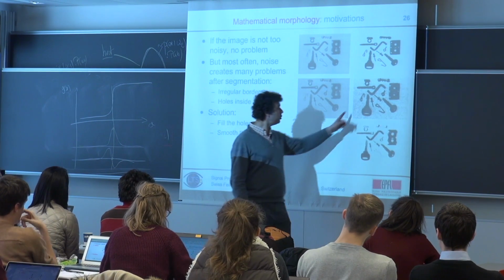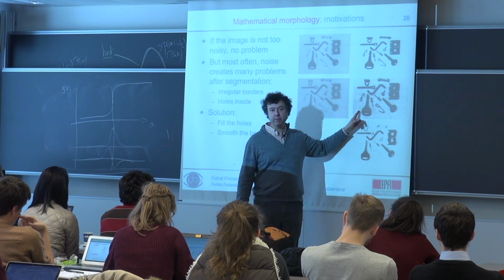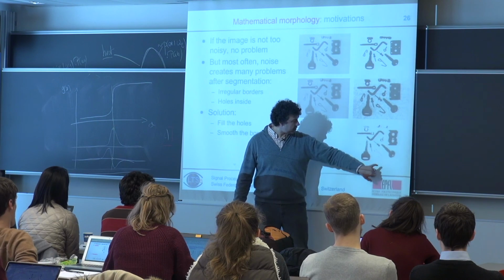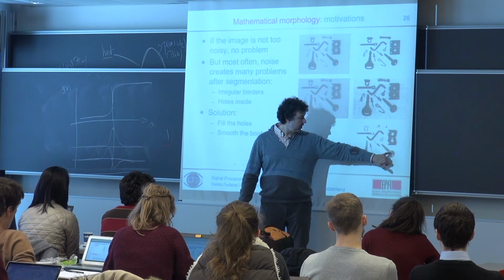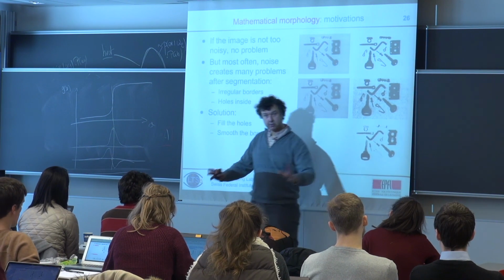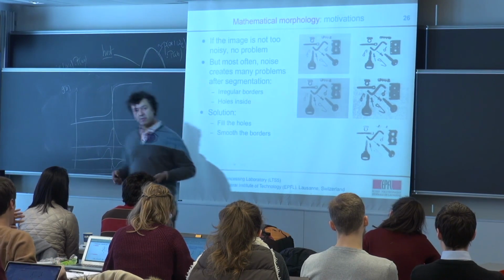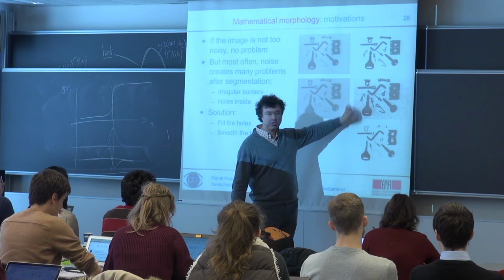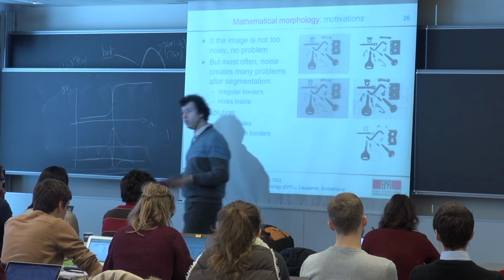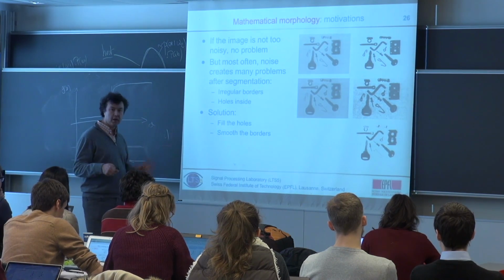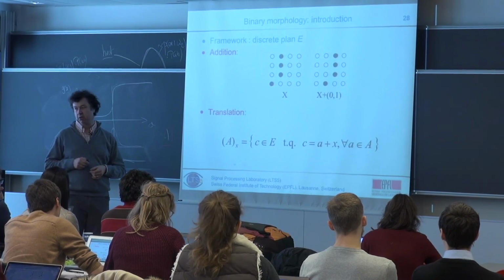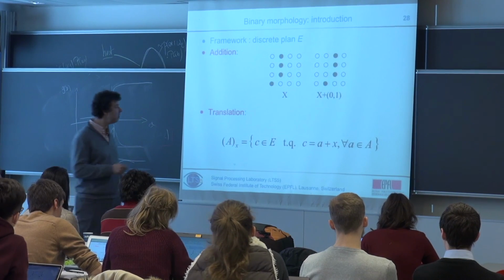Exactly. If I look around, I will not find so many black pixels. Here I will. What is the difference between those little holes here and the white here? Again, they are surrounded by the object. So that's basically the philosophy of mathematical morphology, to clean isolated stuff, isolated pixels or isolated holes. Now it comes with a whole framework, a very strict and coherent mathematical framework of set theory, and I will simplify it a lot here.